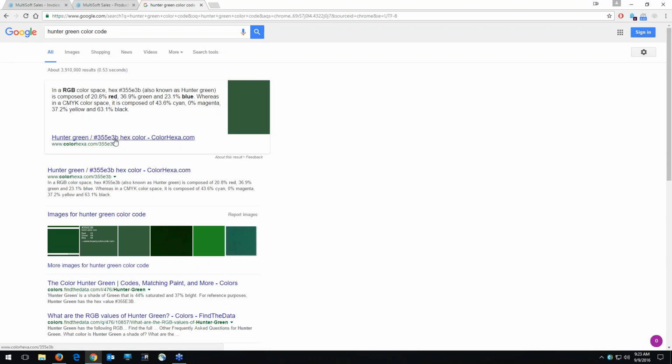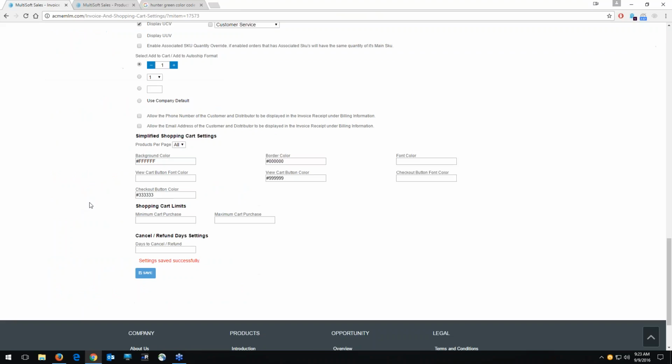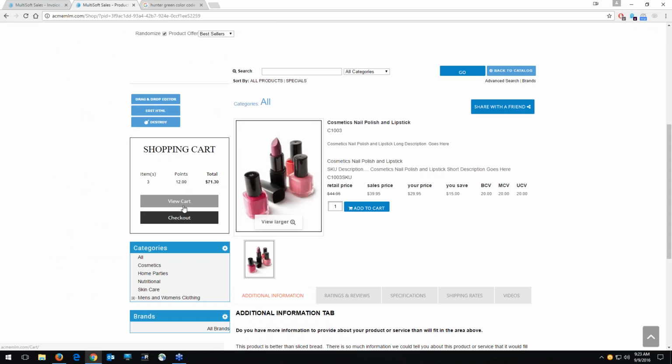So you pretty much want to copy that color code, and when it comes to the checkout button color, you just need to replace it here, click save, and then that will actually replace it. Okay? Same thing with the view cart button color, which is right above the checkout. You could do the same as well. So it really depends on the color scheme of your skin for your website. So you want to make sure everything matches. So if you have, let's say, a dark blue, or let's say like a royal navy blue color for your website, you want to make sure the checkout button matches that same color of royal blue.